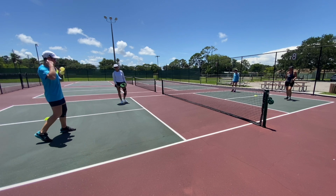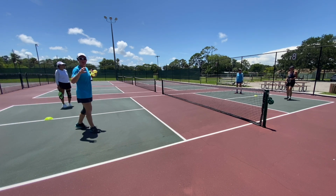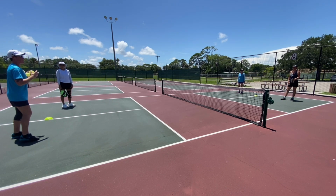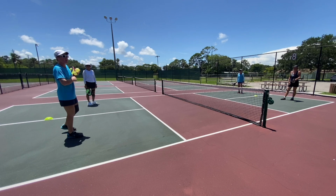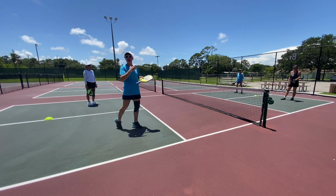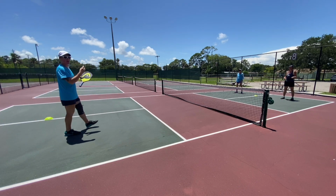So what we're going to do, I've got these cones set because that's where we're starting. So we're making our court a little bit smaller. How it works is, let's say I will be the first server. When I serve it cross court, once I start that serve, our partners can start approaching the net, coming forward. We actually don't want to come in until our second ball.